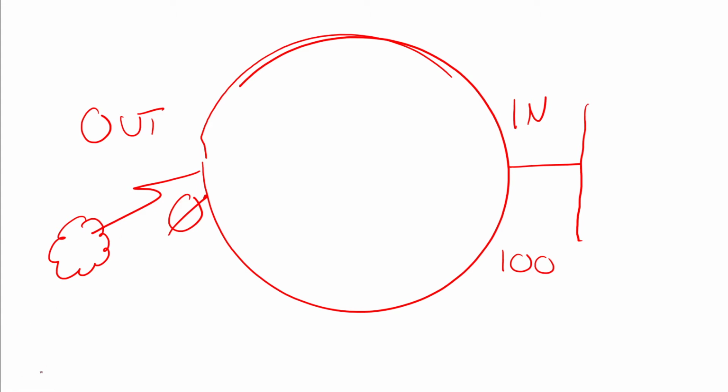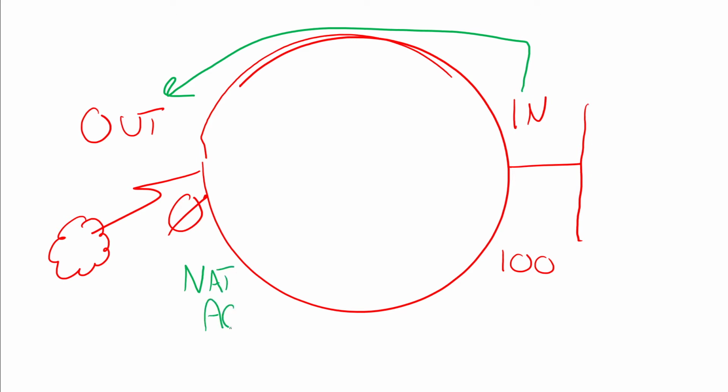So let's take our color here and move towards green. Green is going to show you what will work naturally. To go from the inside to the outside, this is going to be permitted because we're going from a higher security to a lower security level. However, coming from the outside to the inside is not permitted because you're moving from a less secure zone to a more secure zone. So in order to permit that, we'll typically configure network address translation as well as an access control list. And that access control list is going to say folks from the internet are allowed to access particular servers inside of the organization.